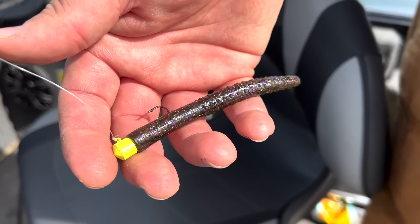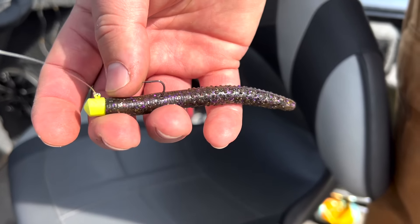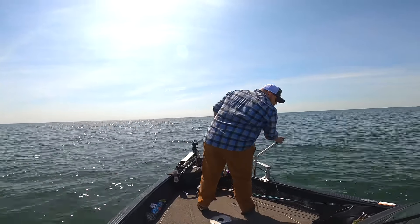Today I'm going to do something that's probably my favorite way to catch a walleye — throwing ned rigs shallow early in the season. Water temps are still only 55 on the big bodies of water, 60 on some of the littler lakes. And once you hit that 55 to 60 degree range, their moods change and they get snappy and you basically get to bass fish for walleyes. So let's see if we can scrape up a few.